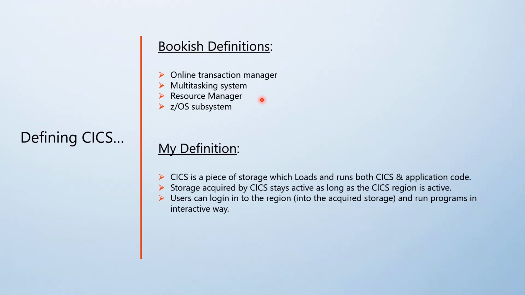And it is also referred to as a resource manager, wherein CICS handles resources on behalf of an application. So that is the reason they call it a resource manager. And it is also referred to as a z/OS subsystem, wherein it provides services and functions by interacting with other z/OS subsystems as well, like VTAM, VSAM, DB2, IMS, and RACF. So these are a couple of definitions which you see in most of the books.